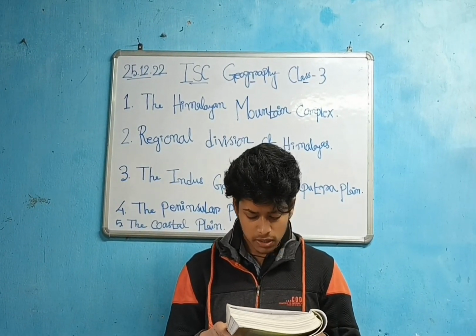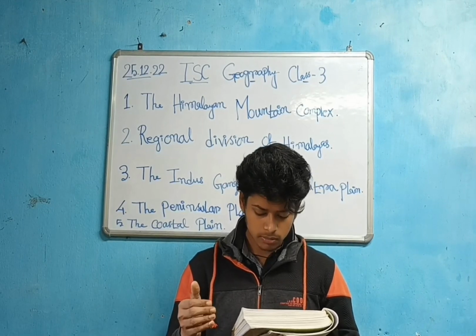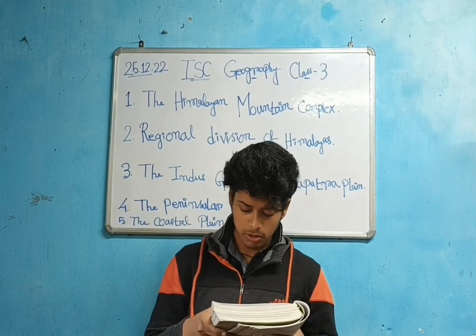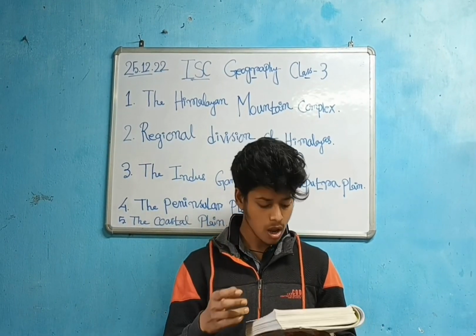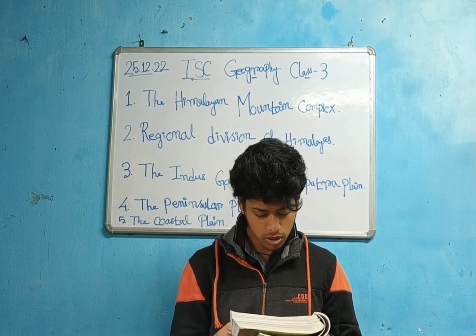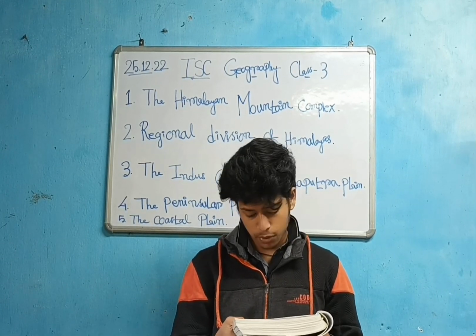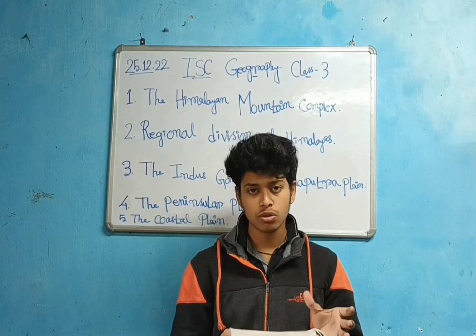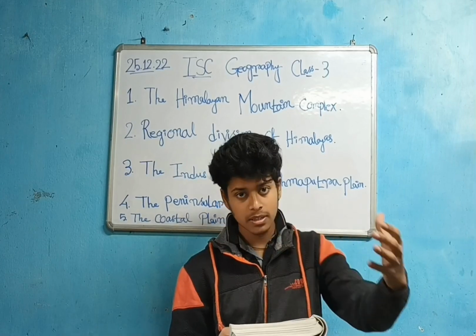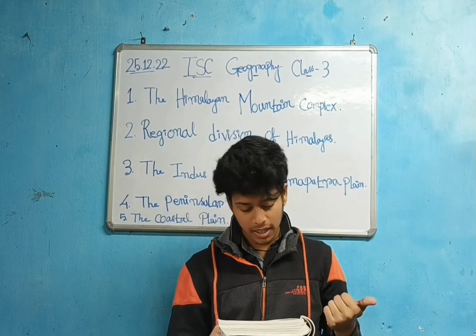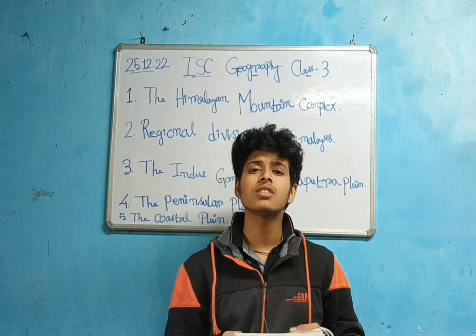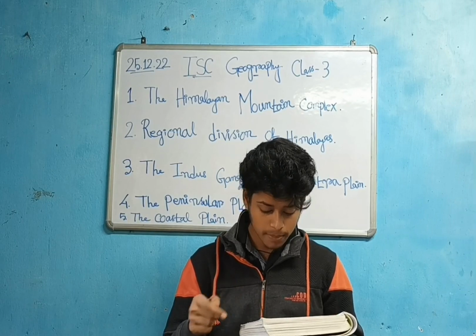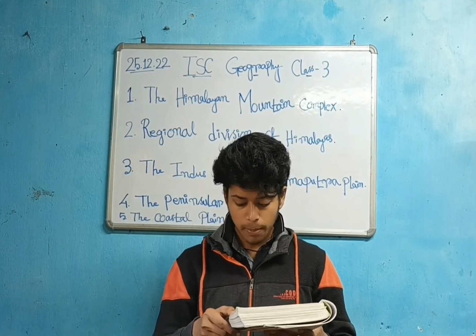This mountain extends further southwards with these great bends, while the other view is that this mountain extends further southwards from these points according to two sets of offshoots. तो दो offshoots है हिमालय का, क्या क्या है? The northwest offshoots, the northeast offshoots. What has been told in the northwest offshoot: these offshoots include the mountain ranges lying beyond the Indus. मतलब ये जो offshoots है ये Indus का भी आगे जो places है वो सबको combine करके बोला जाता है नॉर्थ वेस्ट ऑफशूट. The places which come under the northwest offshoots are the Hazara, the Salim, the Sulaiman, the Bukti, the Kirthar and the Mekran ranges.